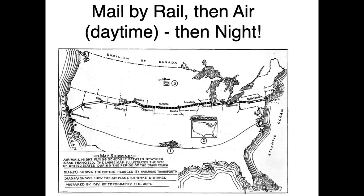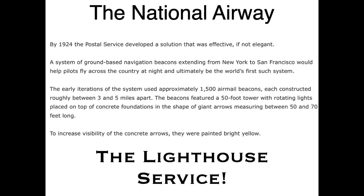Now, if you were a radio manufacturer back in the 1920s, one of the biggest customers was the U.S. government, airports and the new airway stations. What was happening was they were trying to fly mail across the country, and they did so at first during the daytime and then later on by night. What they needed for night flying was some beacons on the ground every so often that would help the early nighttime mail pilots find their way.